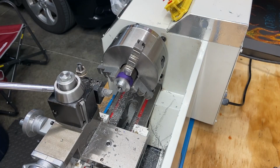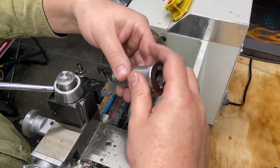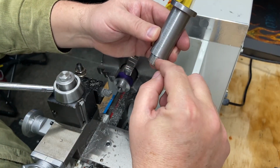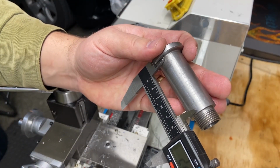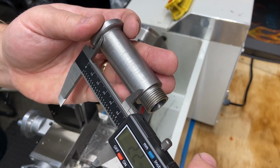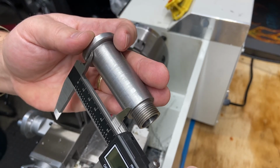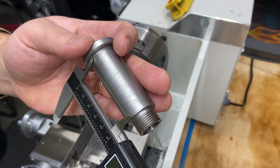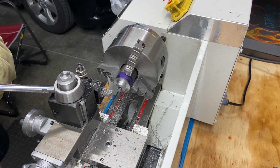I think I wrote it down here. We want that to be 995 thou. So we're going to scooch that down till we get an inch. And then we need this same depth here. This won't change. So I need to bring it down to 2 inches, 300 thou to start with. It's going to be a little less than that, 2 inches, 295 thou, but we're going to shoot for 2 inches, 300 thou. Okay. So I'm going to get this set up and we'll continue on.